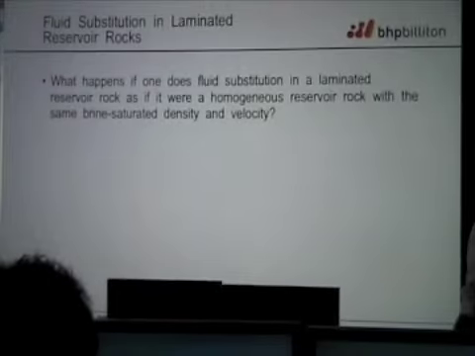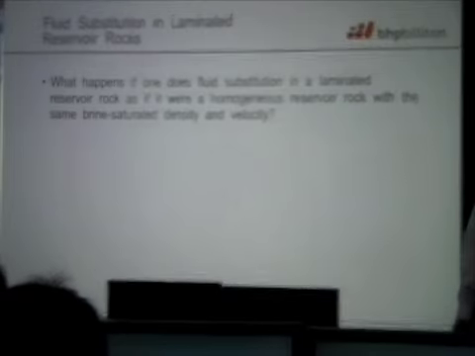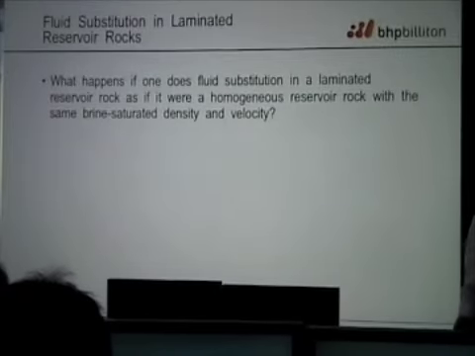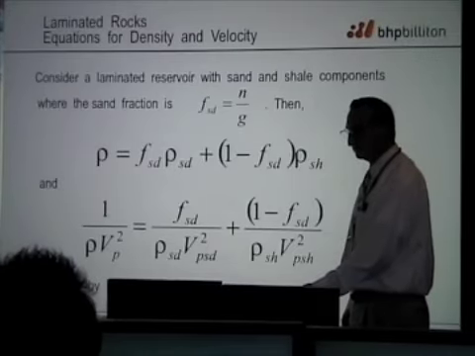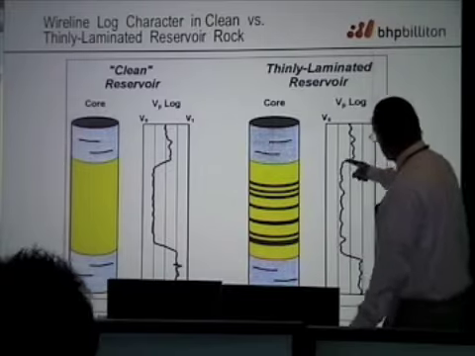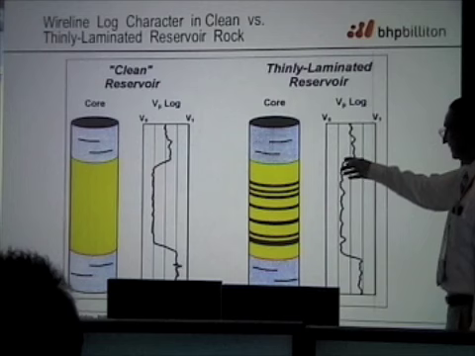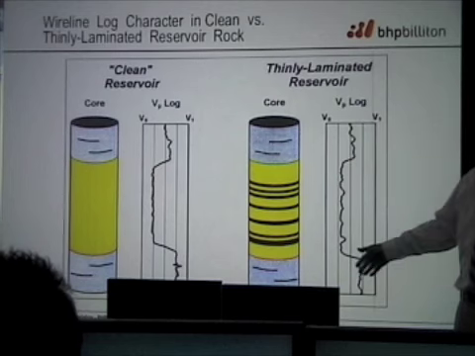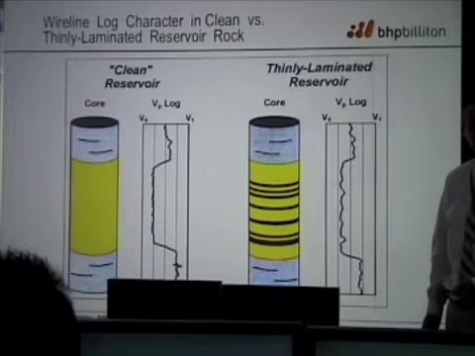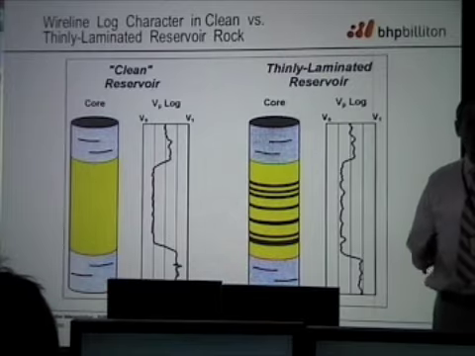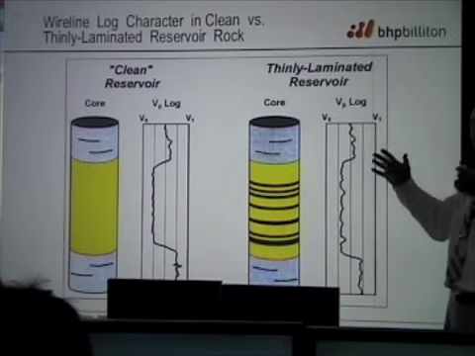But not all of your laminates have the same porosity. That's correct, but you don't know that. All you know is this. You said, I think this is a homogeneous rock, and I think the density looks like this, and I know what those values are, and I'm going to treat it as if it was a homogeneous rock. Let's just say a poorer quality sand than my best quality sand. Remember we picked end members, we talked about end members yesterday?